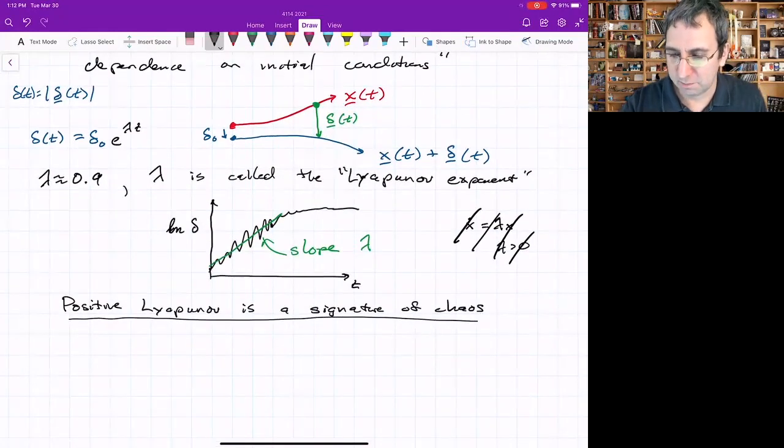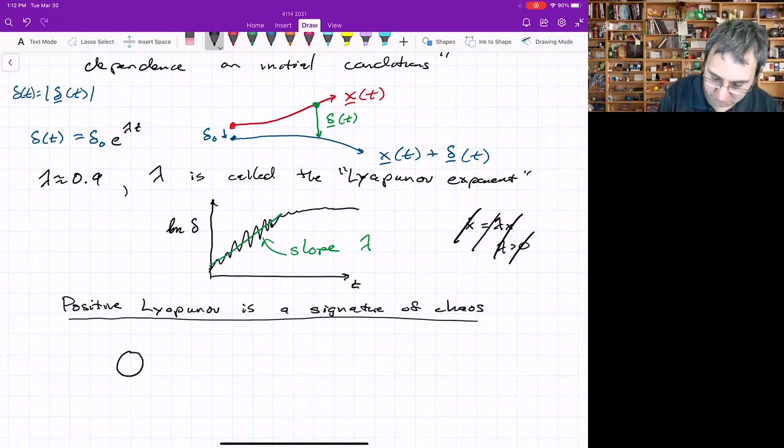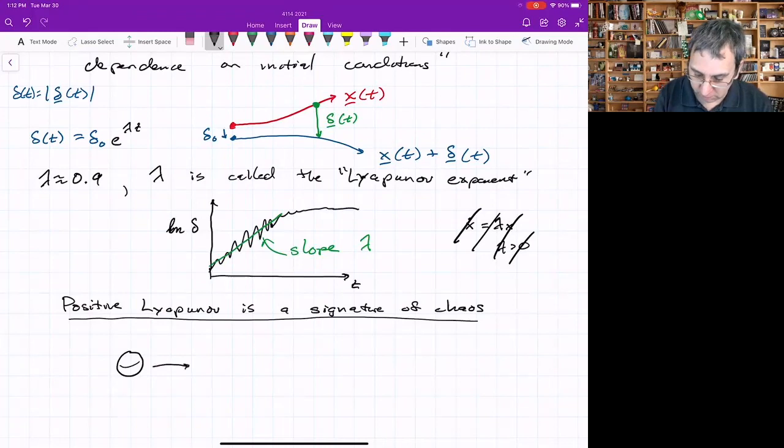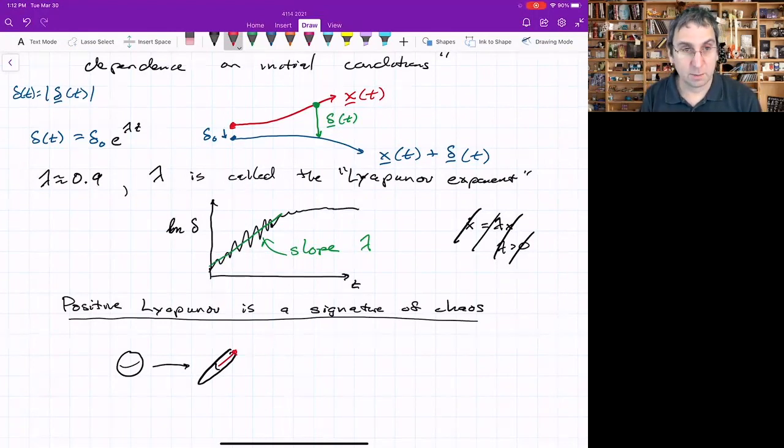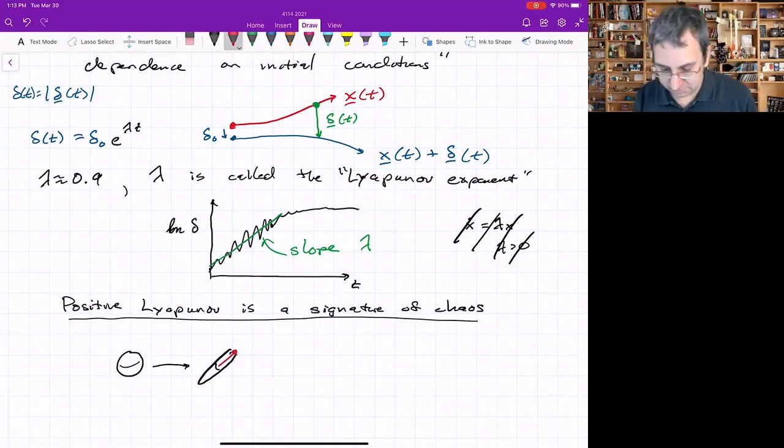There's actually a whole collection of Lyapunov exponents. Some people talk about the Lyapunov exponent, but the idea of the Lyapunov exponent is that you've got a small initial sphere or ball of initial conditions. And over a short amount of time, that ball is going to grow in some directions, maybe stay the same in others, shrink in others, so it'll become an ellipsoid. But the main growth is dominated by a particular direction and by a particular growth rate. So over large enough times, all you'll see is the largest Lyapunov exponent.